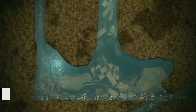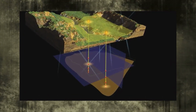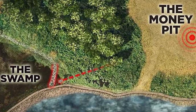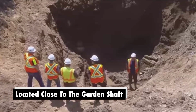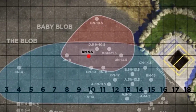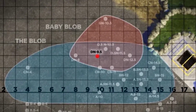The crew from the Curse of Oak Island feels that they have at long last discovered the gold they have been searching for. They believe that, with the help of the computerized slide that their geologist, Dr. Ian Spooner, created for them, they have discovered the location on the island where the gold may be buried. The money pit, as was to be anticipated, was located close to the garden shaft. The guys are saying that the pink blob that appeared on the slide indicates the location of a significant gold deposit that has been buried underground.